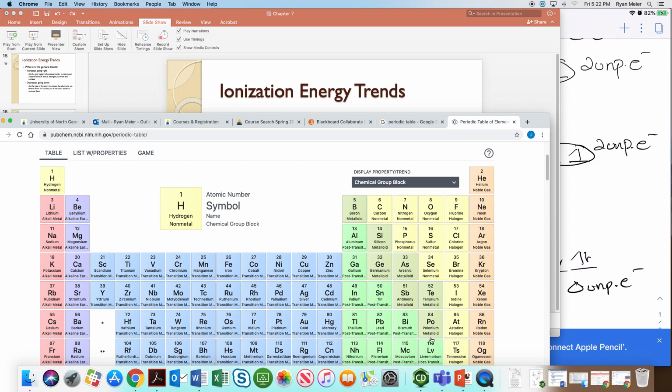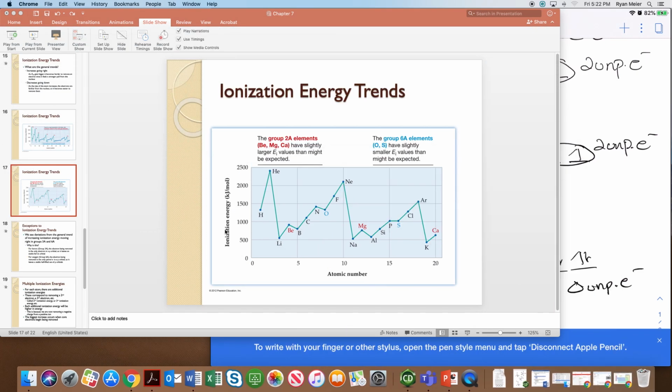But again, if we understand electron configurations and the fact that these half-full sets of orbitals are kind of extra stable, or that full orbital sets are extra stable, that gives us some reasoning now to be able to understand some of these exceptions to our ionization energy trends, so that hopefully you don't just feel like you have to memorize which elements have exceptions. You can actually make sense of which ones have those exceptions. And that's really the goal of a lot of these things with periodic trends. We want to understand the trends, but also understand some of the exceptions if we see them.